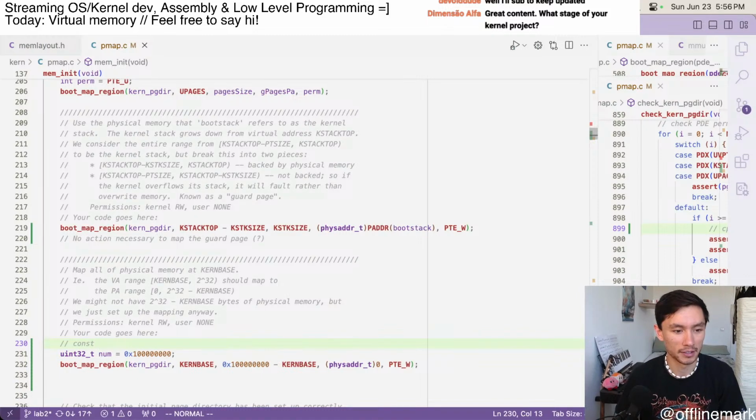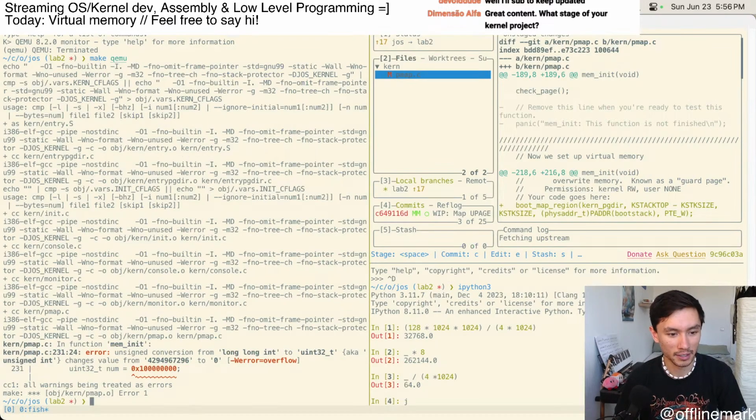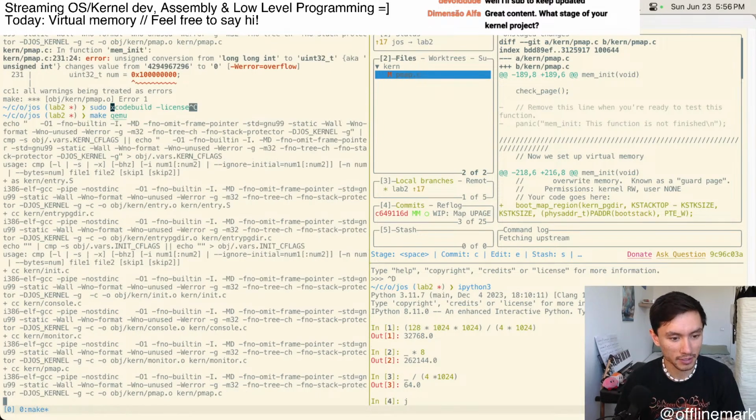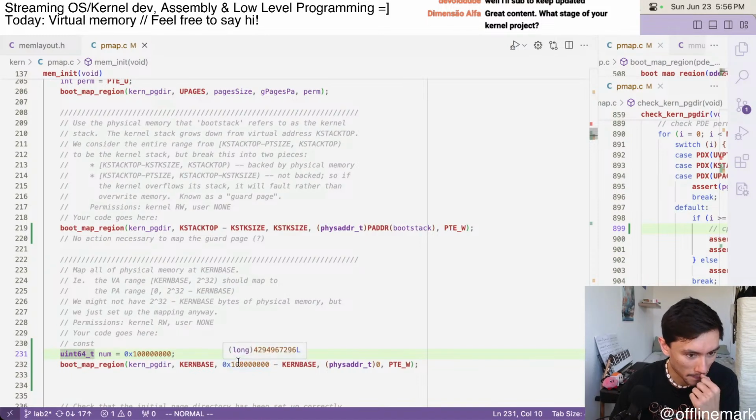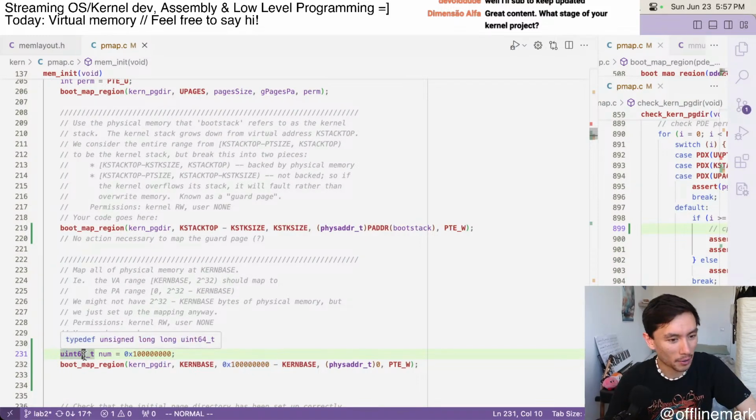So, do I have 64-bit uints? Now this should compile. And maybe that's what actually happens here. But how do 64-bit uints work on a 32-bit x86?